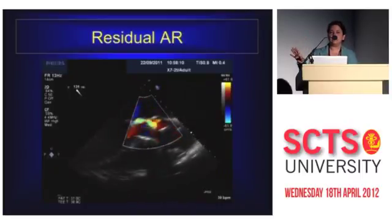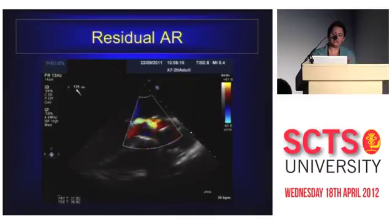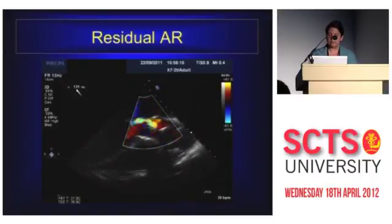But if the hemodynamics, just like surgeons and anaesthetists talk sometimes, after repairs and valve procedures, when you want to actually check for regurgitant jets like this, you have to get the hemodynamics ideal. So if the patient is underfilled, you have to fill them up. If the blood pressure is low, you actually have to increase the blood pressure, otherwise your assessments are going to be invalid. So once you're happy with the hemodynamic status, you do look for AR.